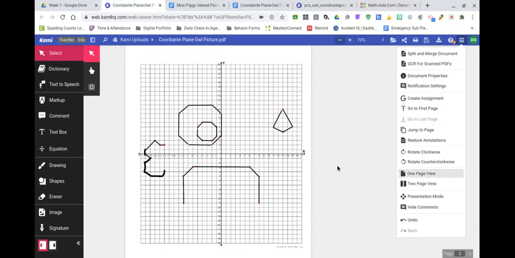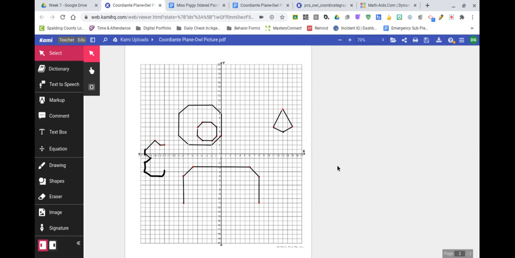So I'm going to slide my screen up and down, and then I'm going to take a screenshot. To take a screenshot, what you do is you press the Ctrl key and the button that's above the 6. It has a square with 2 lines. I don't know if my clipboard thing will pop up on that for you. And then you're going to upload it into your digital portfolio.